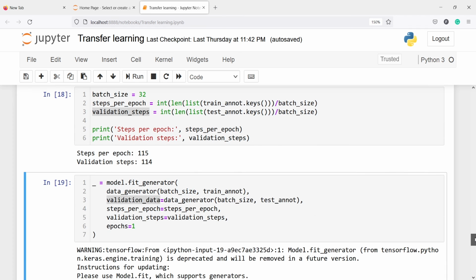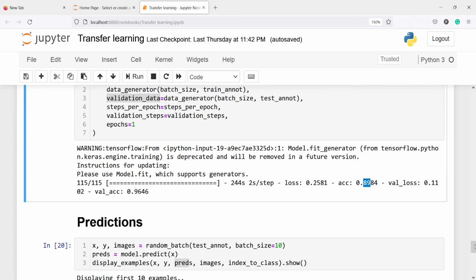So you can see here that we used this pre-trained model and still we got an accuracy of almost 90%, which is quite good because we did not have to do much. I mean, we did not have to try many epochs or different parameters. Without doing all of that, we got an accuracy of around 90%. So this is the benefit of using transfer learning.